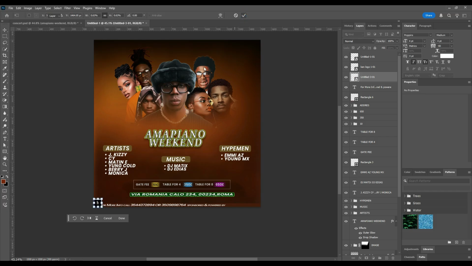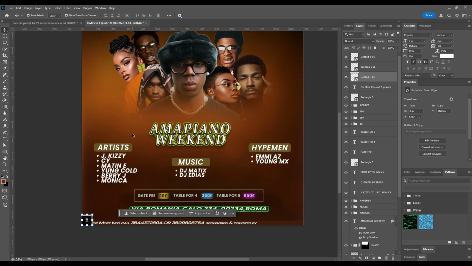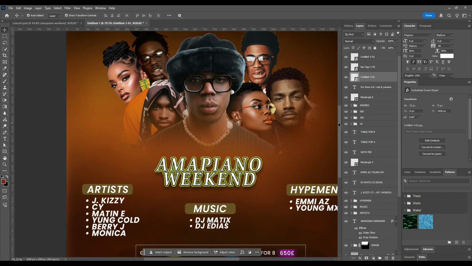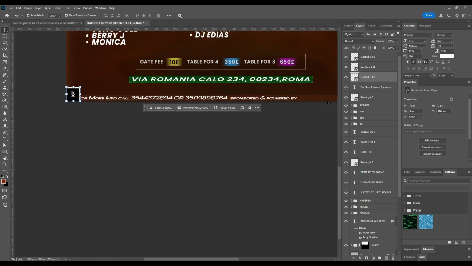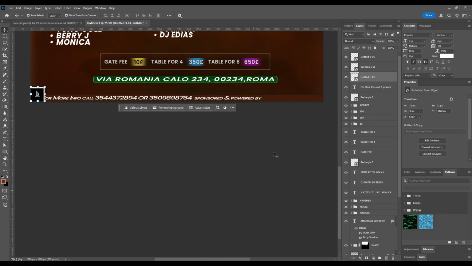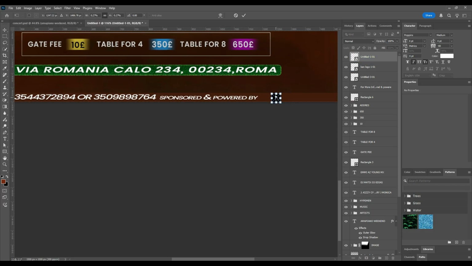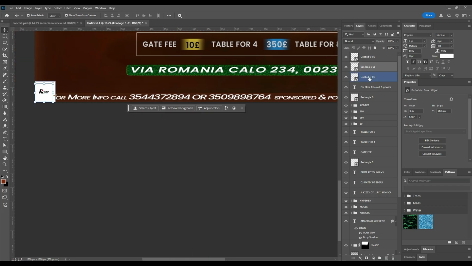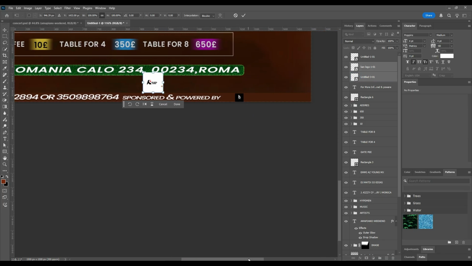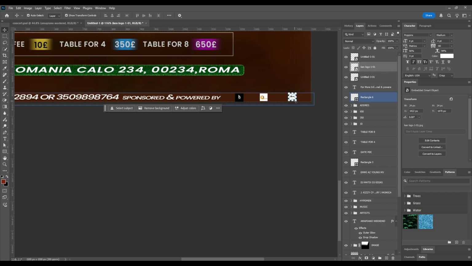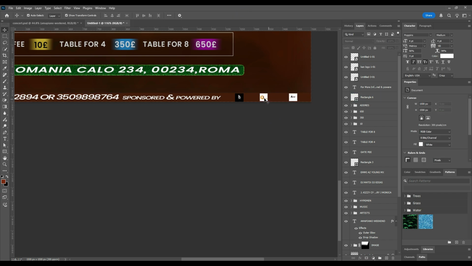Okay, let me zoom in so you see what we're saying. Yeah, oh sorry, too much. Okay, it's fine. Now I'll just drag and, okay, this is one. I'll just scale it and make sure it's on our rectangle. I'll just drag this one, perfect. Let me drag this one again. Just try to arrange it the way you want and we are good to go.